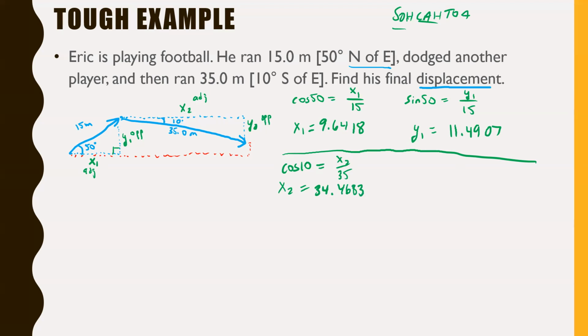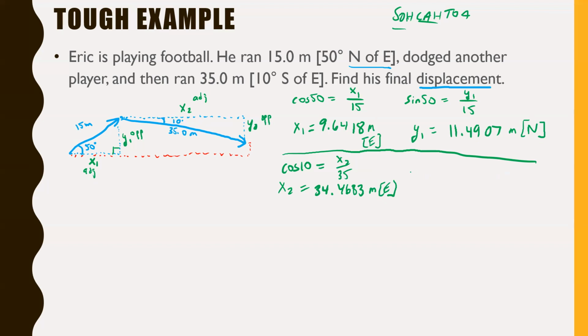Now, if you noticed, I stopped and paused there for a second. It's because something just went through my mind. I think when we list all these, we should probably list not only the number, but also, of course, our units and our direction. My mistake, guys. So in this case, for the 34.4683, that'll be meters, and that's to the east. We can go back to these other ones. X1 is also meters to the east. Y1 is meters, but since it's in a Y direction, it looks like it's going to the north. That's really important. That'll be especially important when we calculate this next number here.